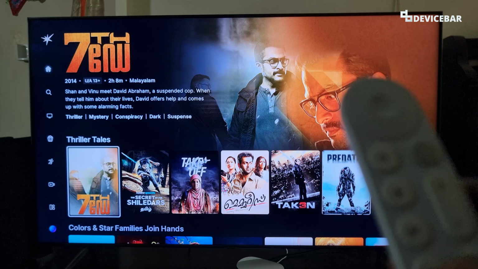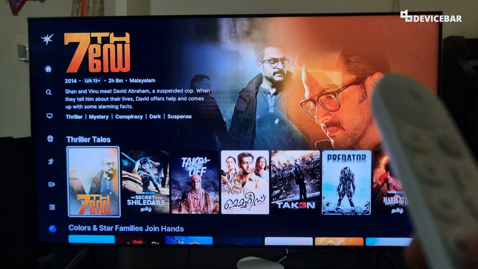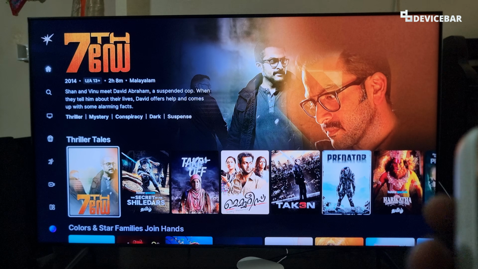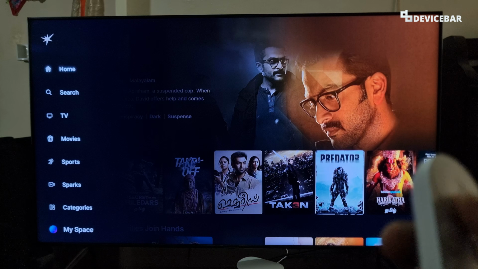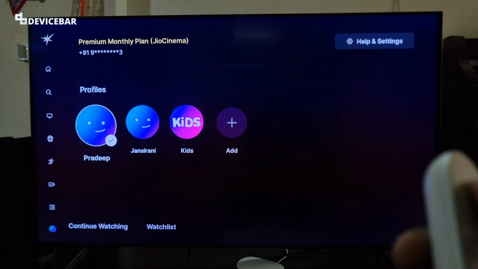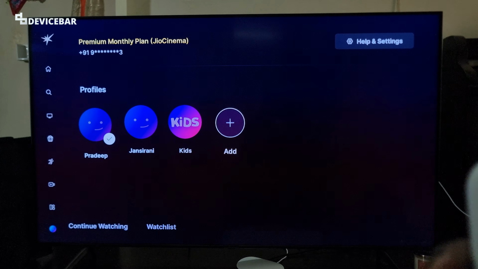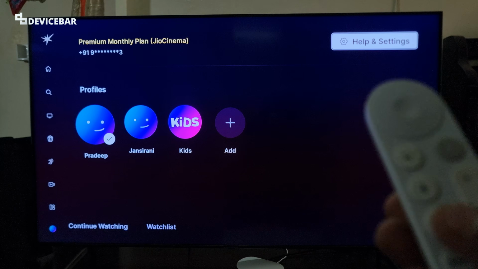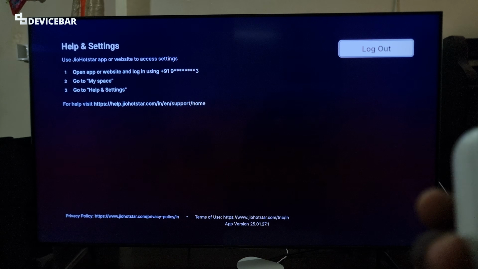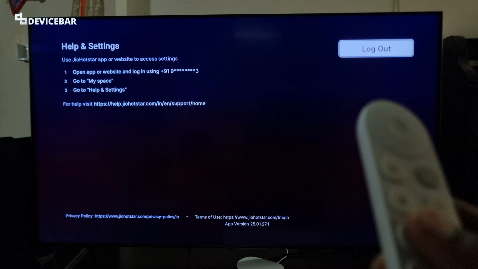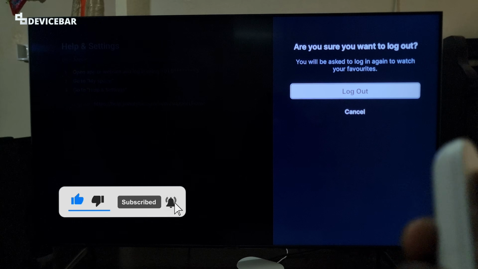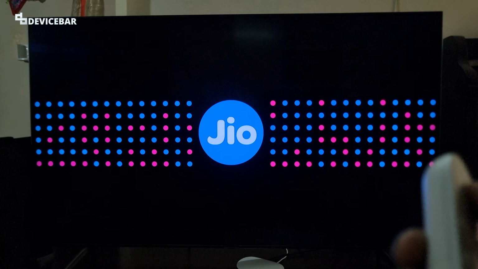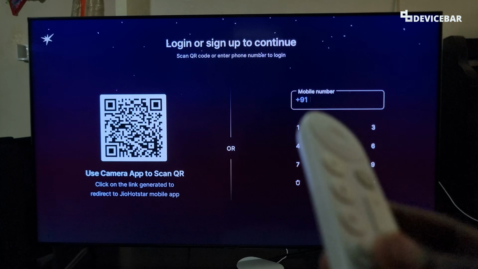So the first and direct method is to go to the JioHotstar app on our smart TV, select our profile, and then on the left side, we have to go down and choose MySpace here. Then on the top right section, we have Help and Settings. We just have to choose that. And now on the top right, we have the logout option. Select that, and we can confirm again. Select logout here as well. So that's all. Now we can re-enter any other JioHotstar account if we want.